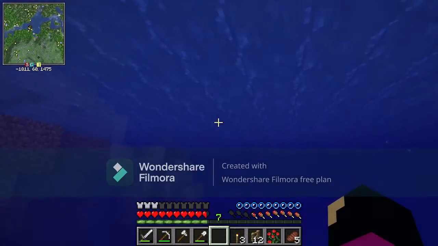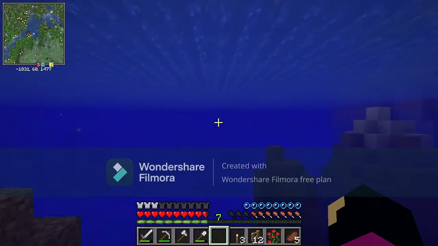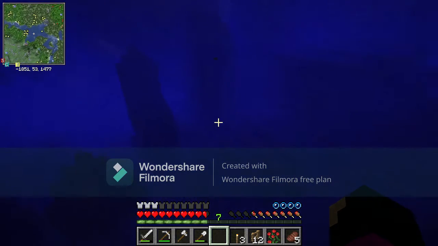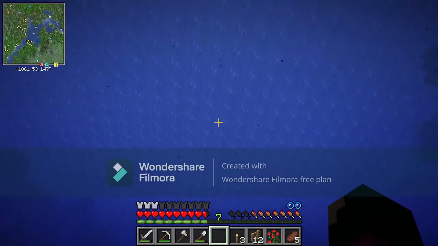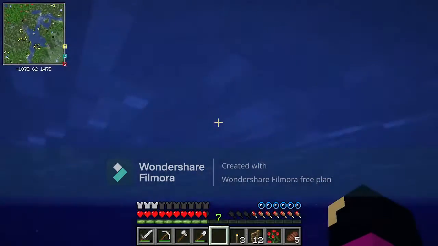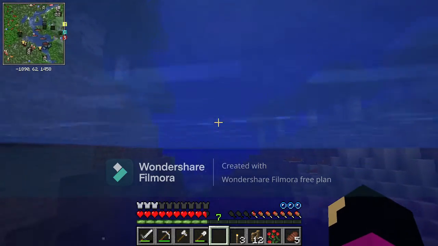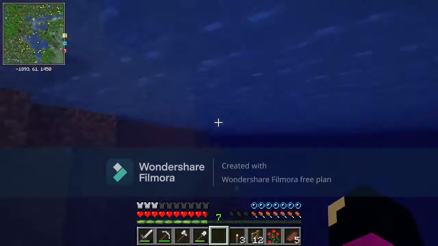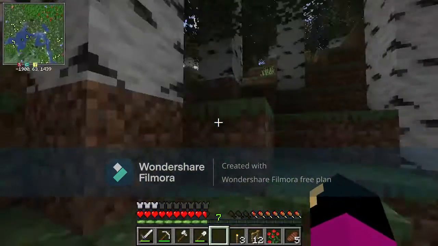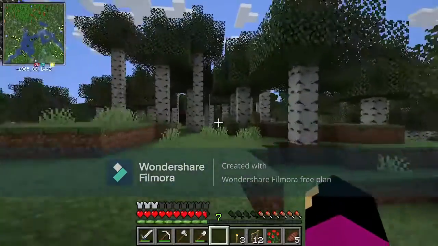Oh my god, that was close. Dude, this place is cool. Like, underwater. Ooh. Guy can't just keep breathing. But yeah, it's cool. It's like underwater caves. It's cool.